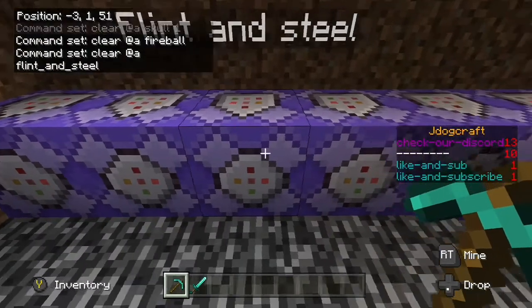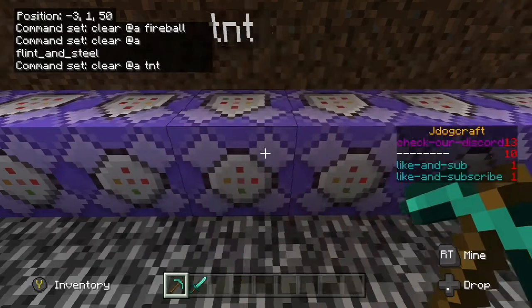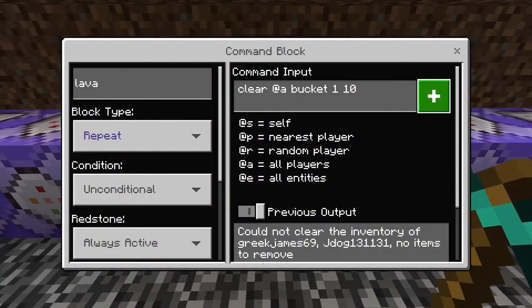So next, the important one, TNT, clear at A. Again, at A is at every player. TNT, repeat unconditional, always active. Lava, I will add to this. This is the correct command. It works pretty much on every level. For some reason lately since the update, clearing a bucket of lava seems to be a bit on and off. So when you first program it, it doesn't seem to work. When you come back onto the level, it seems to have somehow caught up with itself. So yeah, that is the only thing that I'll say about this clear command for the moment. As soon as anything clears up with that, I'll post it in the description. So that's a repeat unconditional, always active, clearing a bucket of lava.